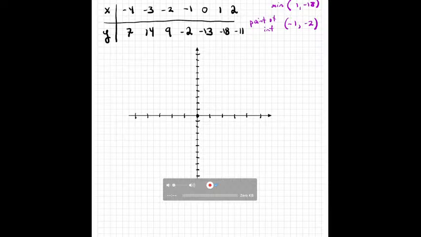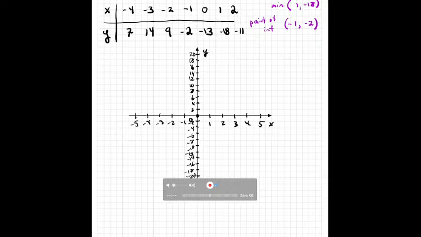This is the positive x. This is the positive y. I think this is our origin. This was 1, 2, 3, 4, 5. So this was -1, -2, -3, -4, and -5. Then I think we went 2, 4, 6, 8, 10, 12, 14, 16, 18, 20, and down the same way, 2, 4, 6, 8, 10, 12, 14, 16, 18, 20. Okay. So let's plot all of these.